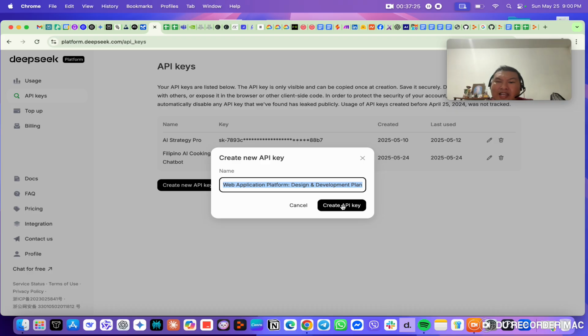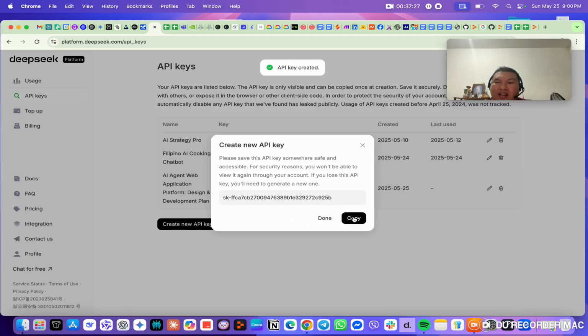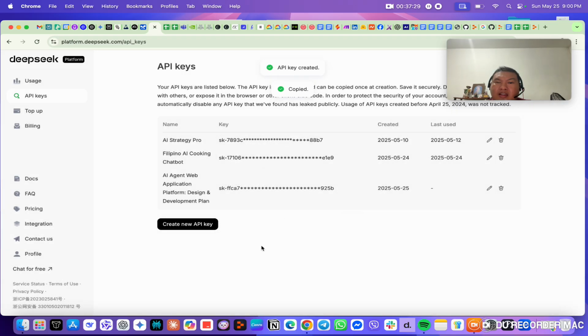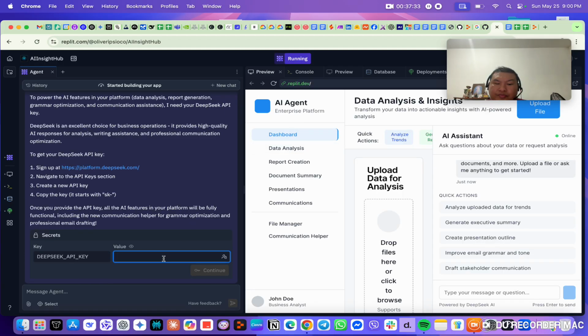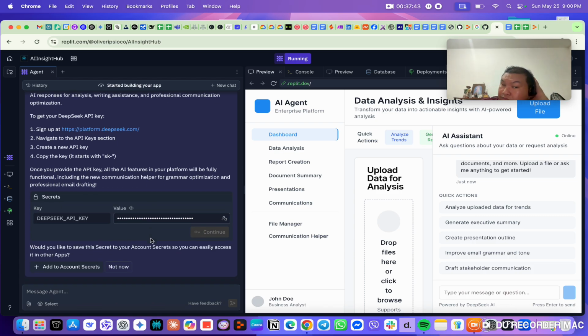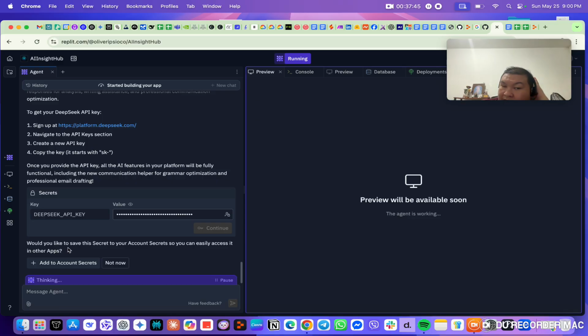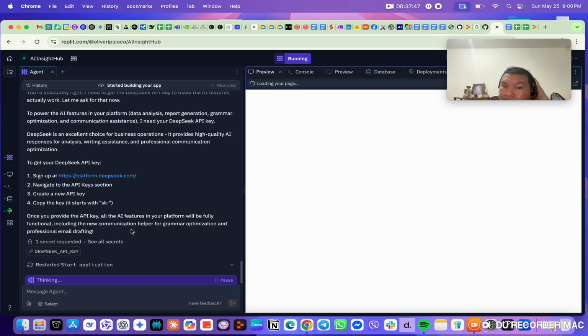So let's create the API key, click copy, and then close this, and let's go back. As you can see, it's redacted, which means you won't see the actual API key here, and let's click continue. It says here, would you like to save this secret?